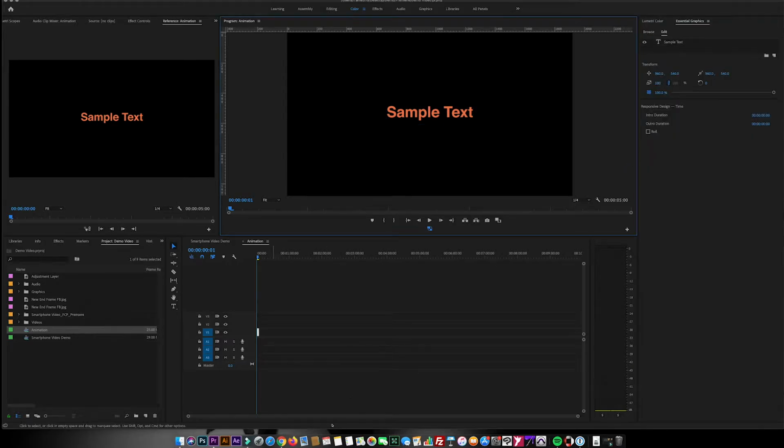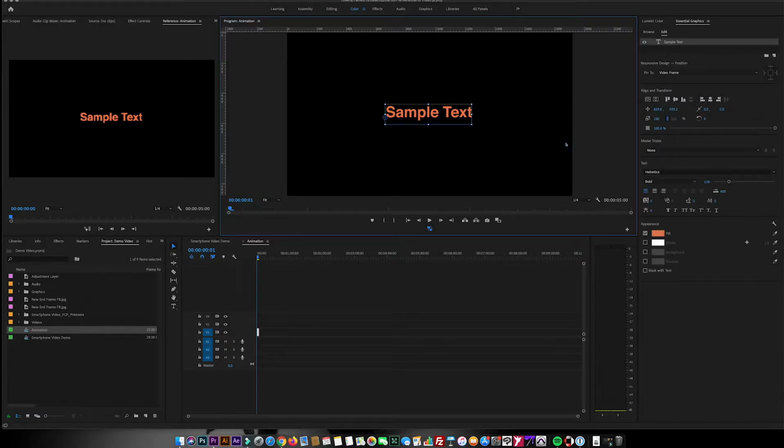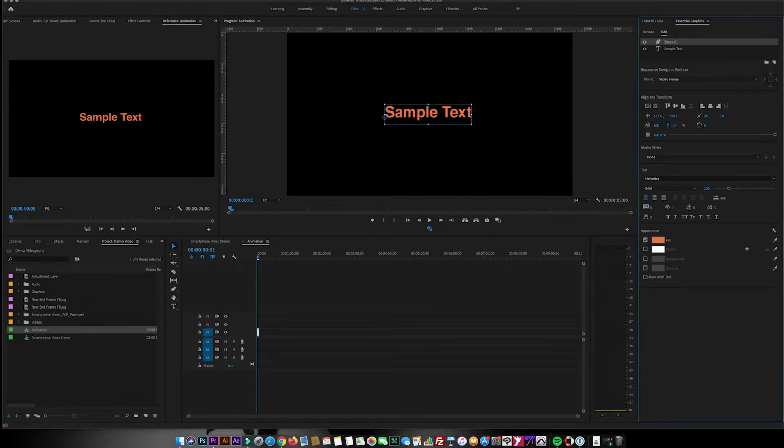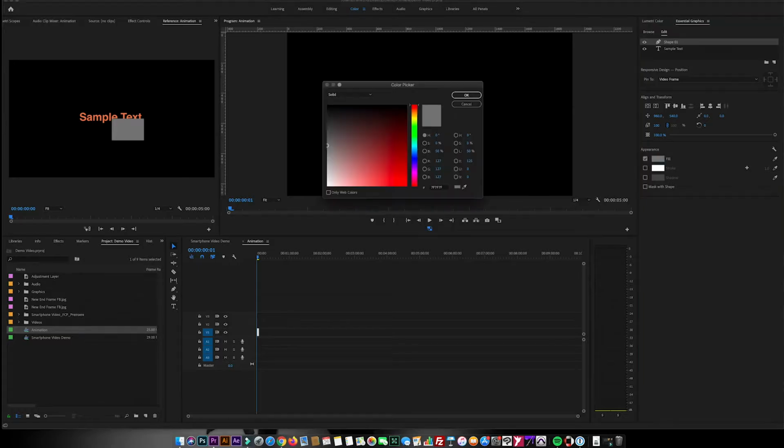So let's try and create another title. How I can do that is, first I can create a new layer here where I can choose rectangle, let's say, and then I want to make it white.